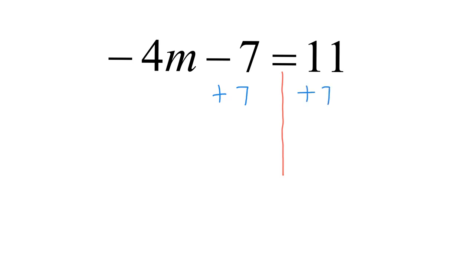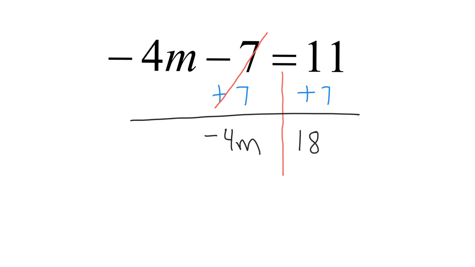I'm going to put the line here so you guys know that I'm going to cancel those two. So I'm going to cross out the 7s because they're opposite from each other. That's going to be 0, negative 7 plus 7. I'm going to bring down the negative 4m right there, guys. And I'm just going to put it close to the line so I don't have a big gap in between. So there's the negative 4m. And on the other side, I have 11 plus 7. That's going to be 18.